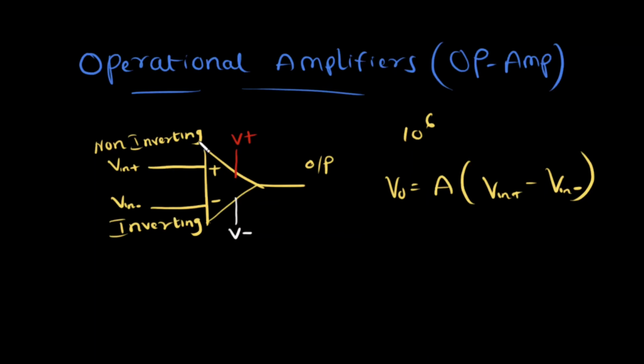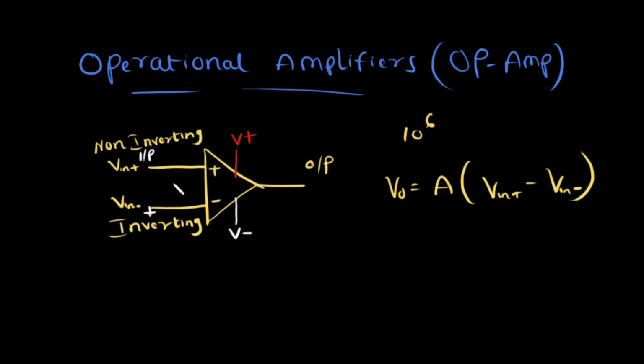Majority of the times when we are using op-amps in the circuits, usually we use it with a closed loop configuration. We will be dealing with the closed loop configurations in the next videos. For the current video, let's limit the discussion to the open loop. The simplest way to use the op-amp in open loop configuration is to use it as a comparator. For example, let's say we connect ground to the negative terminal and provide an input voltage at the positive terminal.